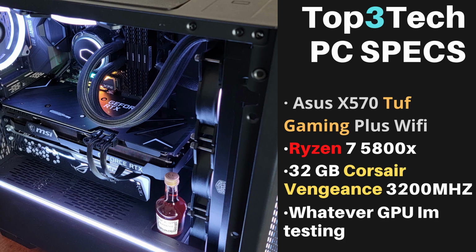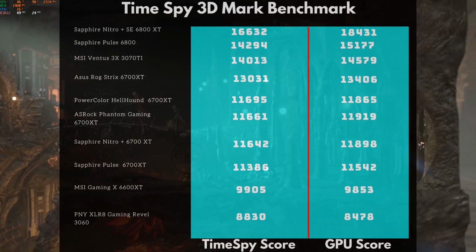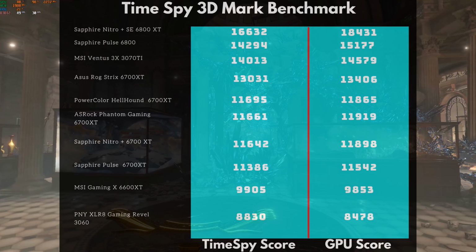And of course, we're going to be testing the MSI Ventus 3X 3070 Ti, the overclock edition. So when I looked online, it said it had an 1800 megahertz boost clock, but I couldn't find the core clock. When I go to my Afterburner settings, it says the base is 1600 megahertz, but it always goes to boost. So take that with whatever that means. 8GB GDDR6 memory. It's on the Ampere architecture, and it's recommended to use a minimum 750 watt PSU for this bad boy. Okay, and for the first test we have is the 3DMark. And on the 3DMark, we have the Time Spy benchmark. To start it off, the MSI Ventus 3X did hit 73 degrees on this application.